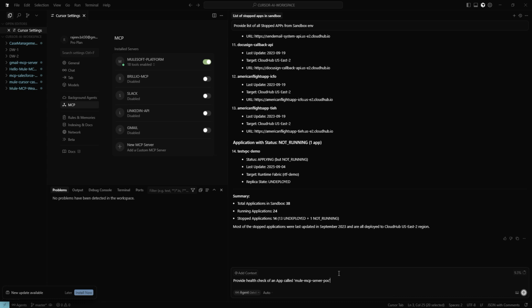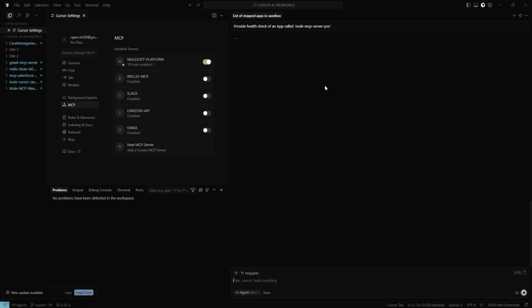Suppose there is one I have already deployed as an MCP server. And don't forget to add this context. I'm asking to provide the health check of a particular app. See how it behaves here.